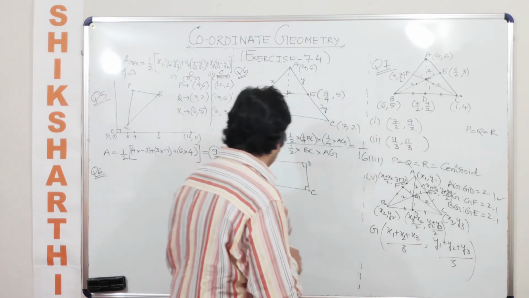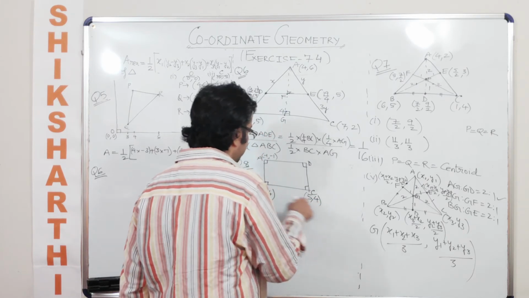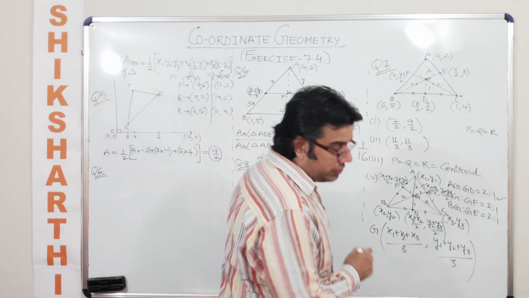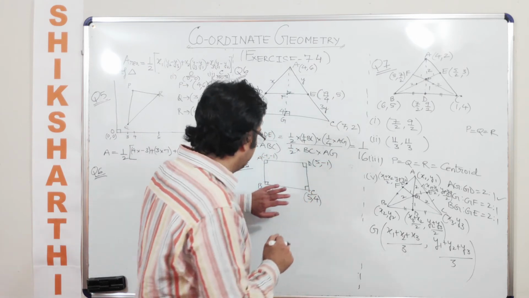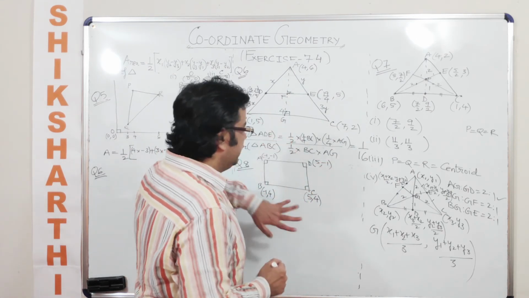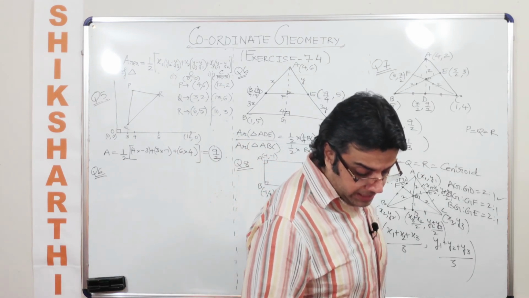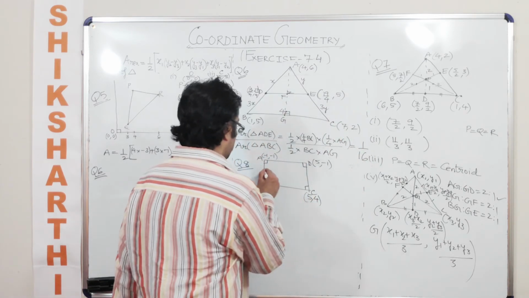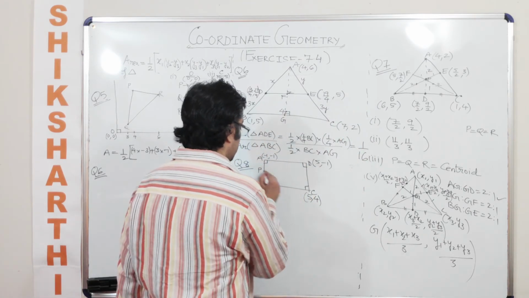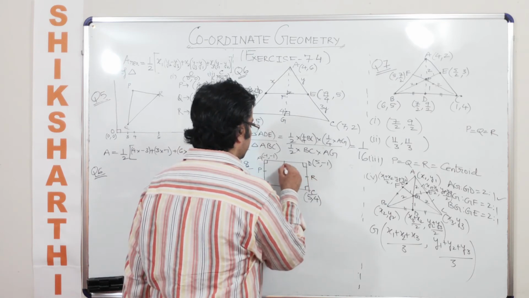Point number C is given to you as 5 comma 4, again which looks to be real because here the y component is the same. And D is given to you as 5 comma minus 1, which again looks to be real. Though the exact figure should have been BC should go up and AD should come down, but now it does not make much of a difference. Then they have given you the midpoints of AB, BC. So AB, P, Q, R, S.